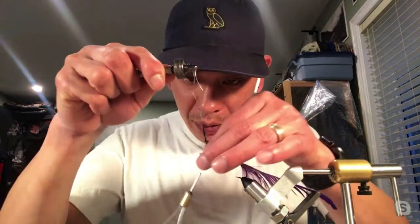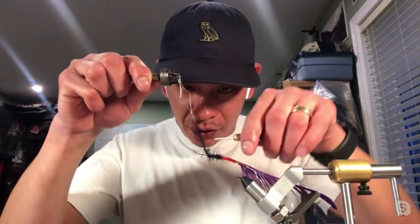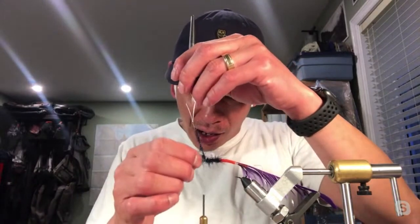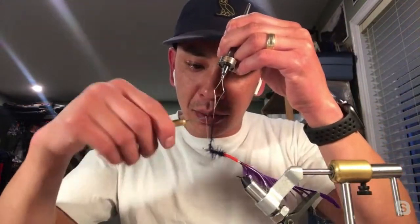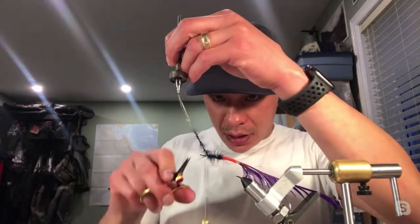So there we go. I always feel like I don't have this hook tight enough in my vise. As you can see, I thought my orange and my front body were about half, but as you can see by just looking at it, I'm probably a little bit off on my proportion here. I'd say I'm a little bit bigger on my orange part of my body. So I'm going to tie this in. A couple good wraps, one in the back, two in the front type of thing.